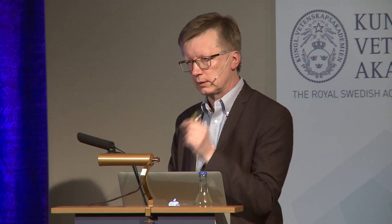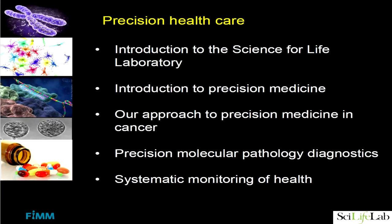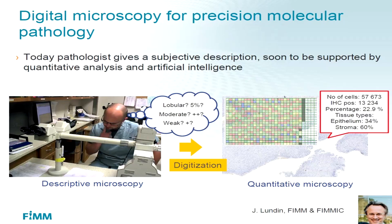Let me switch topics a little to diagnostics. This was about finding new ways to define new treatments; now this is about pathology and molecular pathology. We think this is another area where precision technologies could dramatically change what is happening today. Currently pathology is done by an expert pathologist trained for many years who looks at specimens, interprets them, and gives a subjective opinion — which sometimes varies from person to person — about what happens at the microscopic level in a tissue such as cancer. What we want to do is make it more quantitative, still with pathologists making the key decisions, but based on digital technologies.